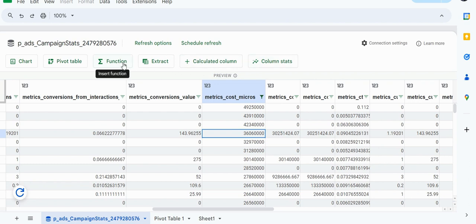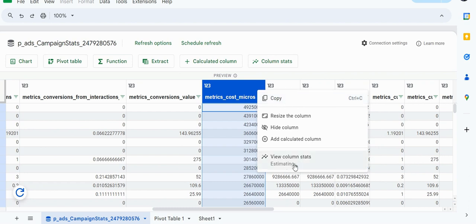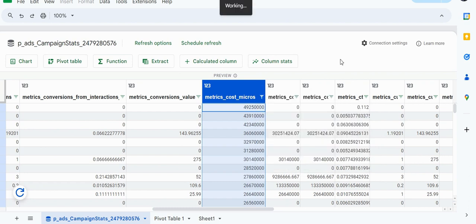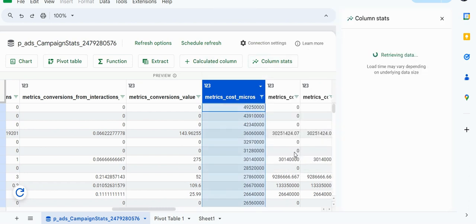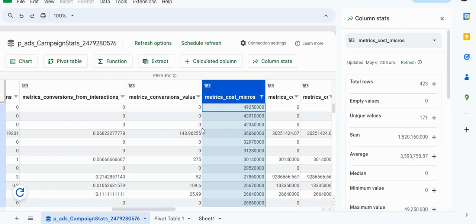But I'm also going to show a very cool feature of this, and that's basically the column stats one. You can use this to actually generate queries from these columns. So for instance, you want to use these columns in order to run some other analysis, but you don't know how to write SQL queries, or you don't want to spend time behind that.